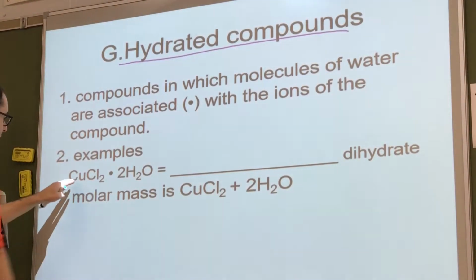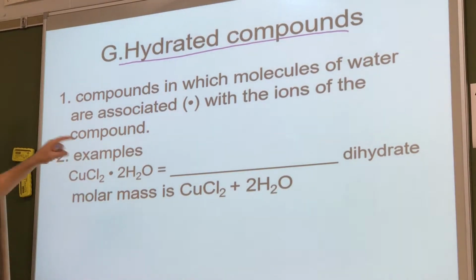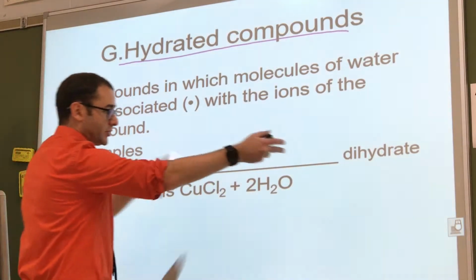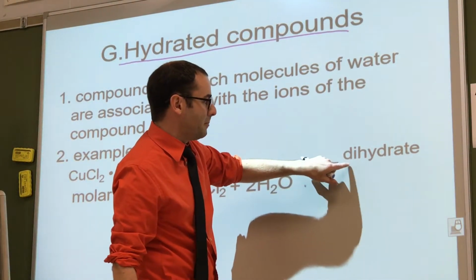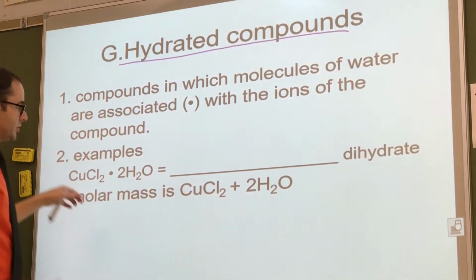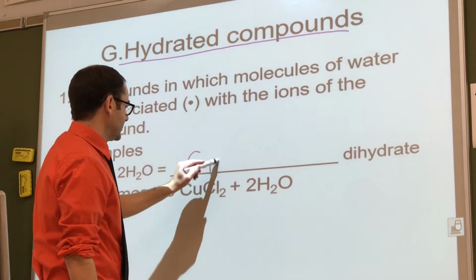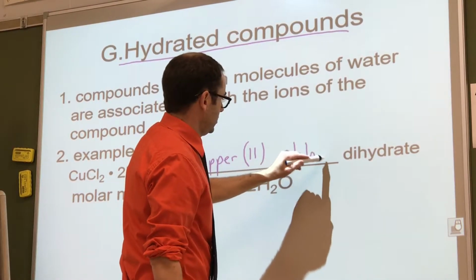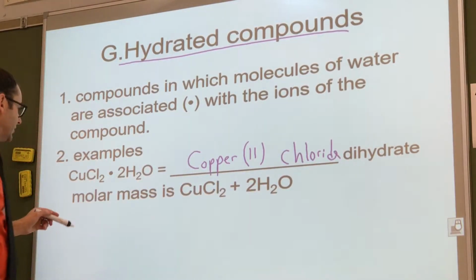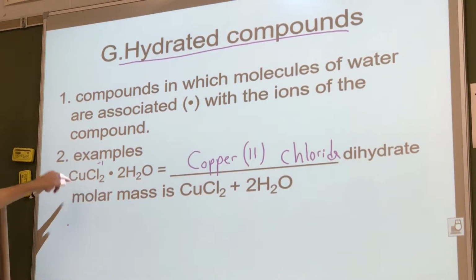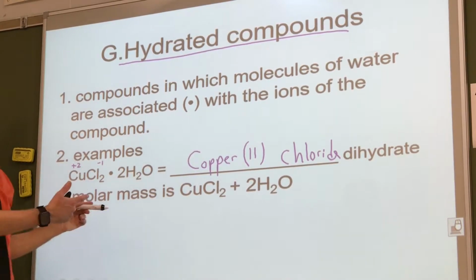But so for example here, this is copper 2 chloride, and it has 2 water molecules that always hang around it, all right? Now, how would we actually write this as the words, the nomenclature of it? Well, the new part is just how many hydrates you have. So in this case, there's 2, so it's dihydrate. And then we just use the regular nomenclature for the other part. And in this case, it's copper 2 chloride. And it's copper 2 chloride because it's a transition metal. And then chloride is -1 and there's 2 of them. So this has to be +2 to balance it out, all right?